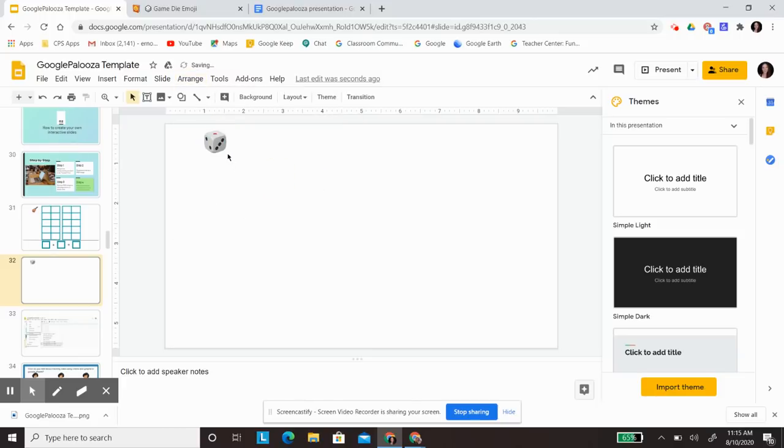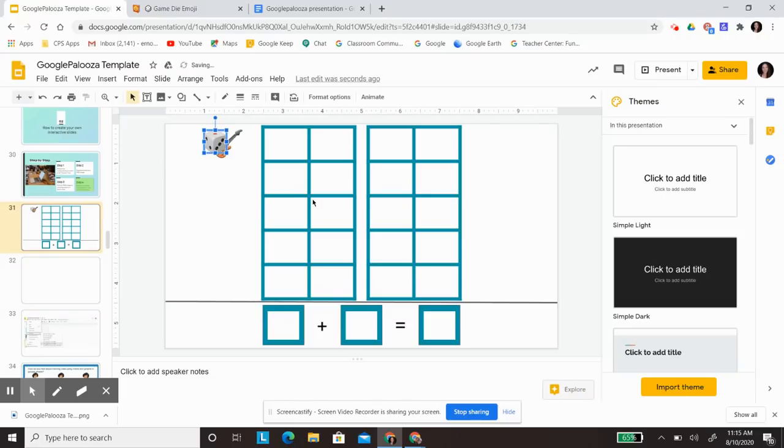Now it looks like there's just one, but there's actually 10 dice for the students to interact with. Same thing, lasso it. Whenever you want to take a whole stack of something, you really need to lasso it. I'm going to cut it, Control X, paste it, Control V. Okay. And now I have these 2 really nice stacks of objects that students can interact with to complete 10 frames.